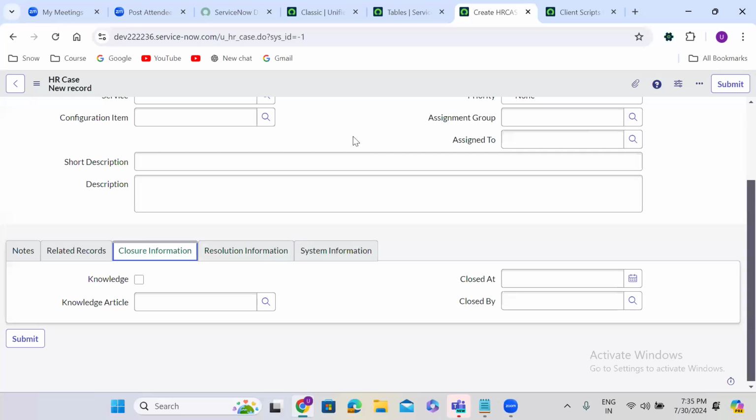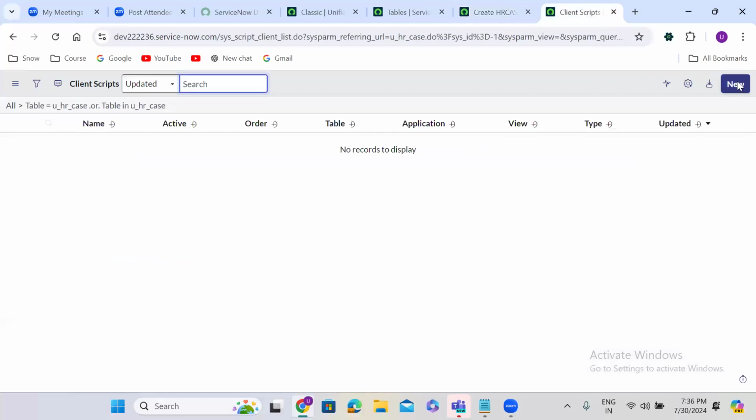For that, I am writing an on-load client script. Why am I writing an on-load client script? Once the form is loaded, if he has that role, then I have to show the sections, else I have to hide them. So for that, I am writing an on-load client script here.